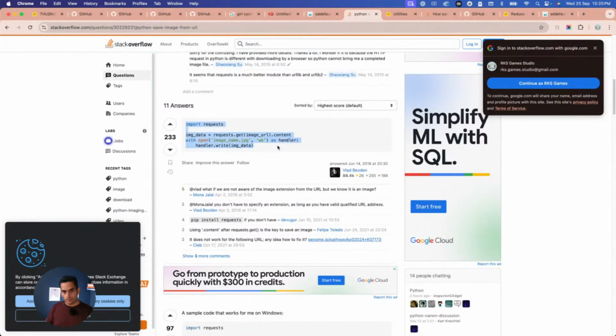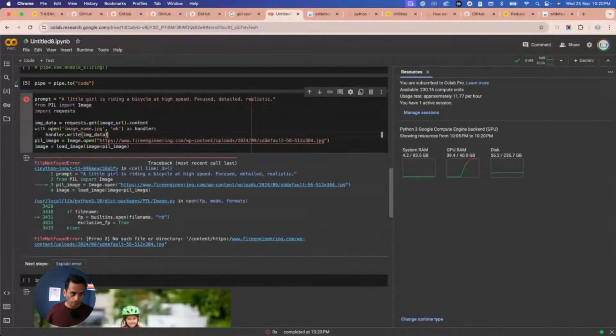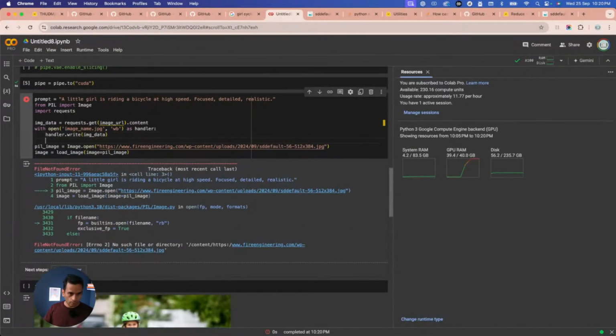So actually we are breaking down the process now a little bit, because first we are going to download the image, and if we see the image fine here, then we know that it's a problem with the library. And if you're not able to download it, then it's a problem with the server to server communication or something like that. Maybe the server is blocking, but that usually doesn't happen that easily.